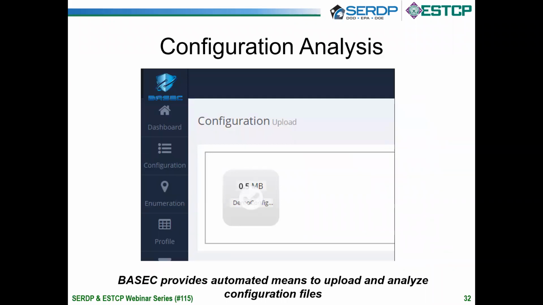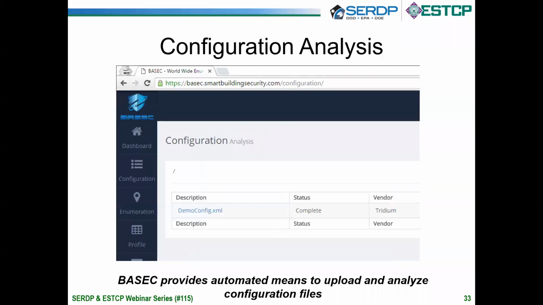And the BASIC backend identifies what type of configuration file it is. That means what vendor this came from, what version, and things like that. It automatically parses that configuration file, normalizes it, inserts the various findings into a database, and presents you an easy to use menu to say, hey, look, we've done the analysis on this configuration file.